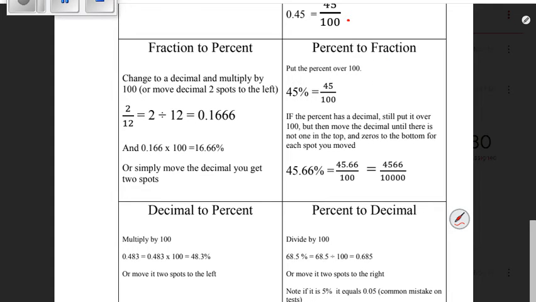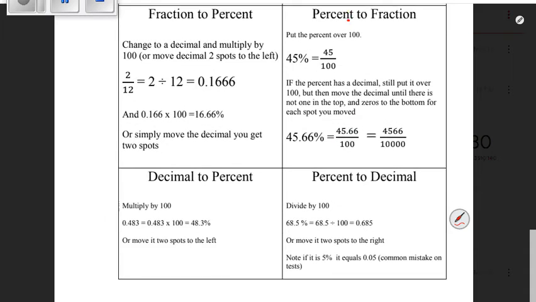If you have this, I would love to say, yes, that is right. It's 45.66 out of 100. However, I don't want a decimal. So for me to move this out, I have to move it 1, 2 spots for my number to become that big. Since I moved it 2, I added 2 zeros. Okay. I don't want to make this too long.